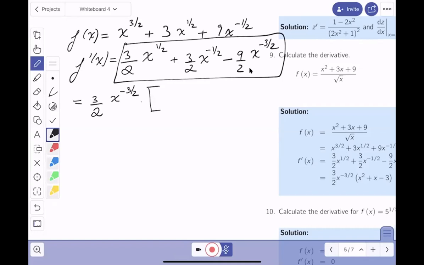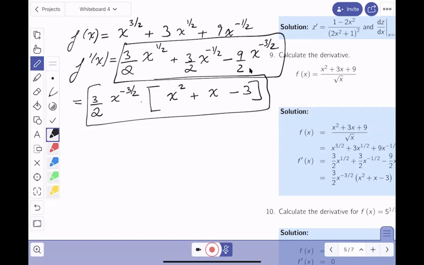Gee, it's going to be x to a power, right? So that's going to be x. Well, that would have to be x squared. And that's 4 halves. Well, 4 halves minus 3 halves is 1/2. Well, next guy is going to be plus. Well, that would have to be x to the first power. And why is that? That's 2 halves. Well, 2 halves minus 3 halves is minus 1/2. And then when we get to the last but not least, I get minus 3. And that's a good looking answer.